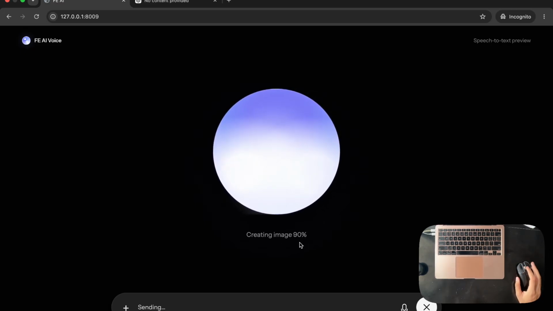He thought that we were asking for an image. That's why he jumped to image generation. So this is another improvement that we need to tell FEAI. When we talk about something, he just tries to make an image. Let's see what he will create.